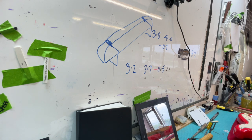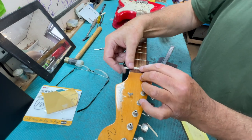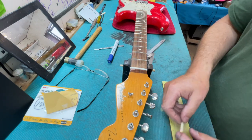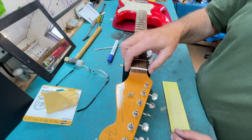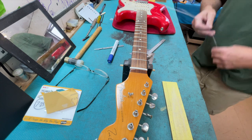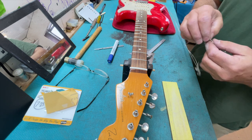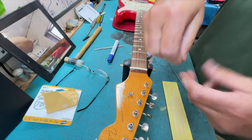So that's an uneven reduction, which is a little bit more challenging on a bass one. Now, if it was a flat bottom one, we could make the adjustments by putting more emphasis on sanding one side. But the problem is that when it's a curved one, we've only got one or two options for accurately sanding it back from the bottom upwards, and that's to use a little device that Bob made for me, which I'll get out in a minute. But I'm just going to put it aside for the time being.